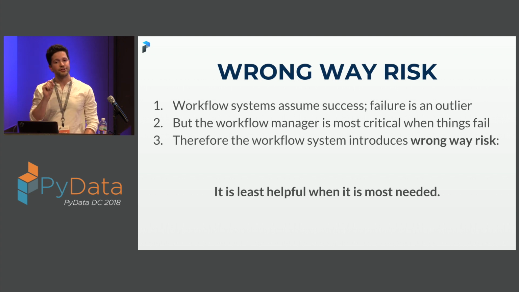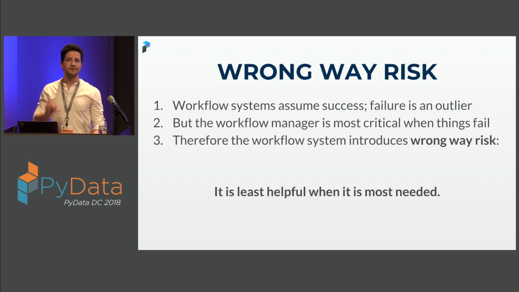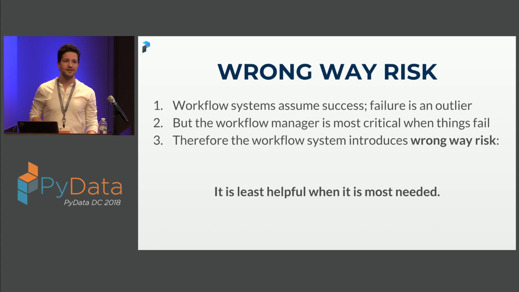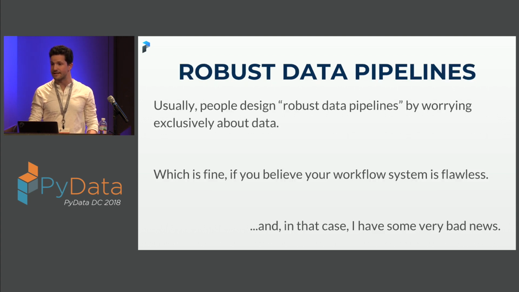You thought you were insured, but your insurance turned out to be negatively correlated with the thing that you were insuring against. Workflow management systems introduce wrong way risk when they treat failure as an outlier or an afterthought. By not taking it seriously or not providing first-class tools for working with it, they cripple themselves at exactly the moment that they should be most useful. And the proof of that is simple. If you could guarantee that your workflow would run perfectly, you don't need a workflow manager at all. Just put in a script and run it whenever you need it. It's only as we start to introduce some probability of failure that the workflow system becomes really important. It's how we're going to deal with those failed states. So therefore, if the workflow system treats failure as unexpected, it is least equipped to deal with the situation that we need it the most, and that is wrong way risk.